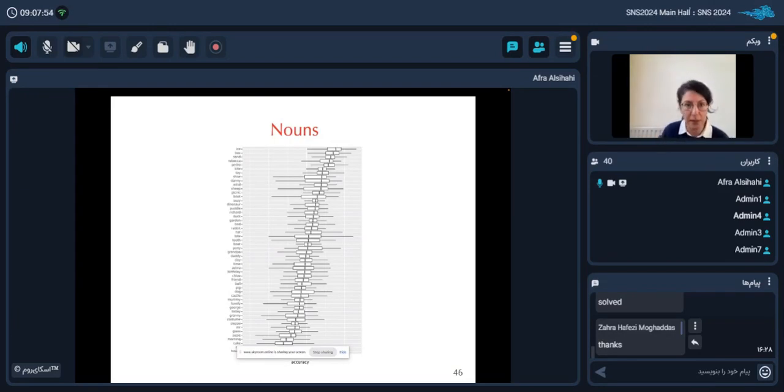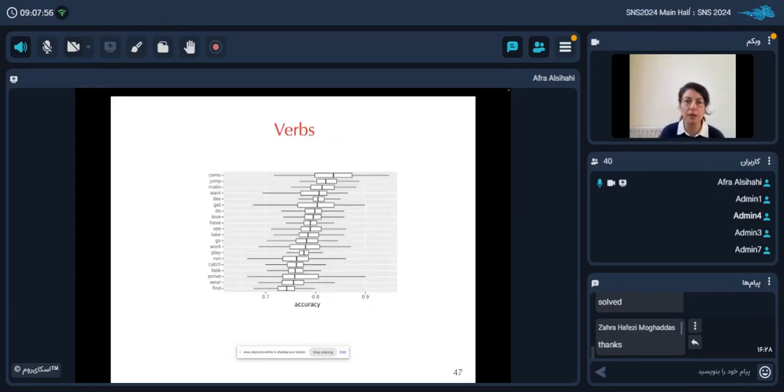Here you see a ranked list of nouns. Here you see a ranked list of verbs. And many other analyses that you can do in a system like this. And now, obviously, we have to move away from cartoons, and we are looking for more realistic data sets that are actually recorded in the child's play environment, and see what happens if we train our models on that kind of data.